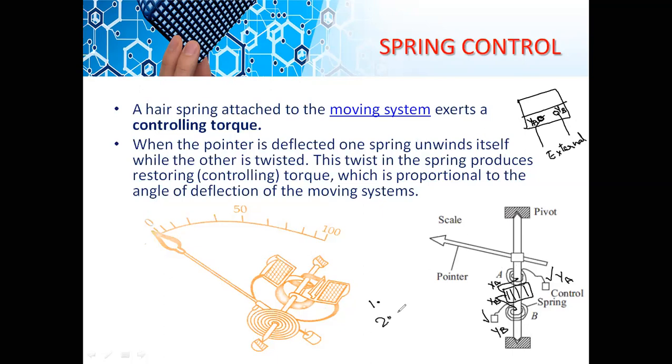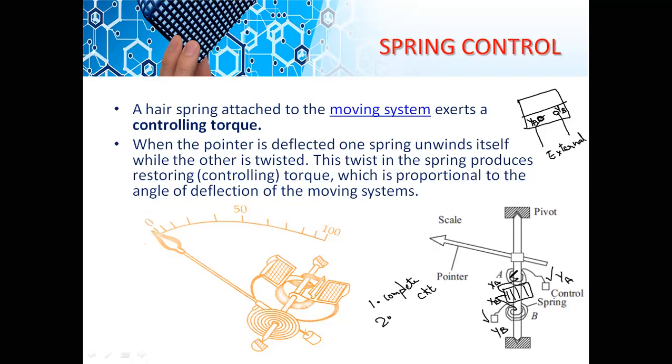And the second reason, so the first thing is to complete the circuit, close the circuit. And the second reason is that we will not have the same temperature conditions throughout the year. In summers, the spring is subjected to high temperatures, because of which there will be slight changes, there will be expansions in the spring. So because of the expansions, if you use one spring, the controlling torque will differ.